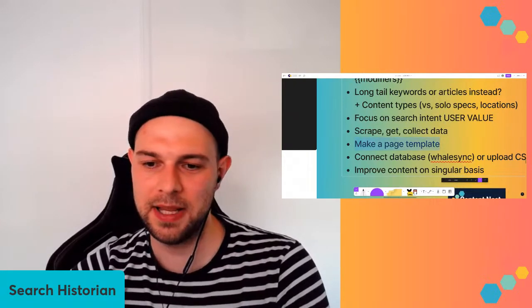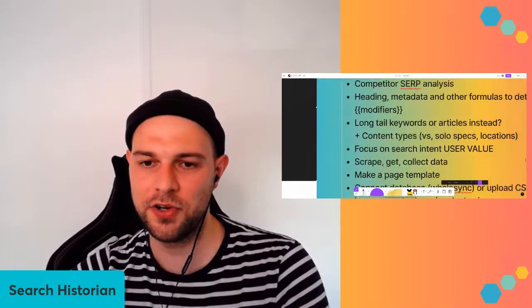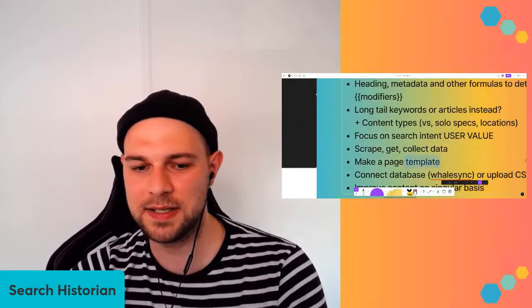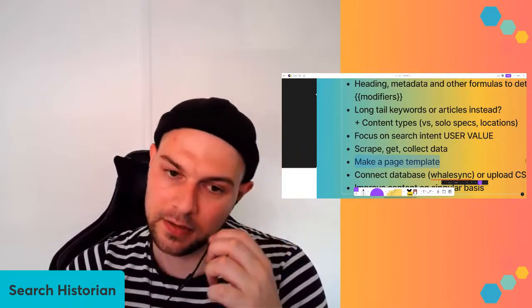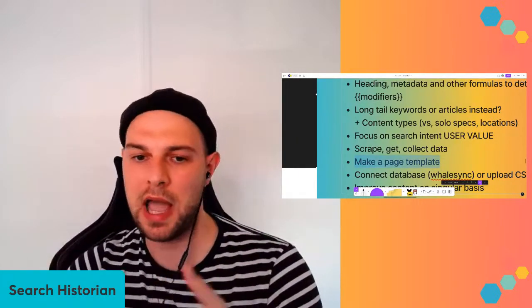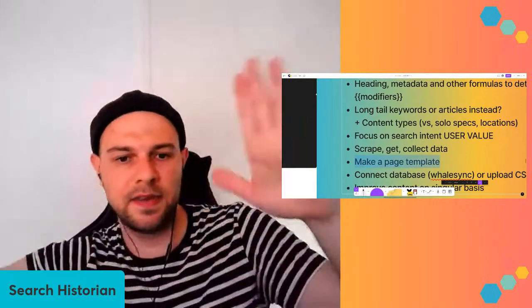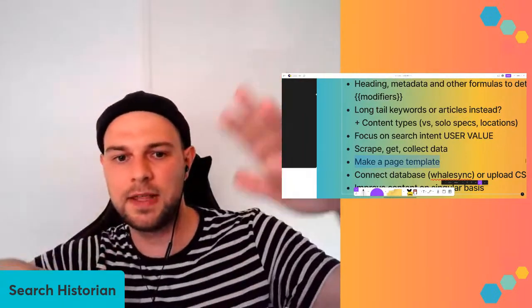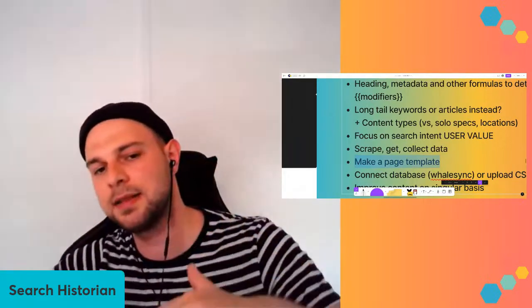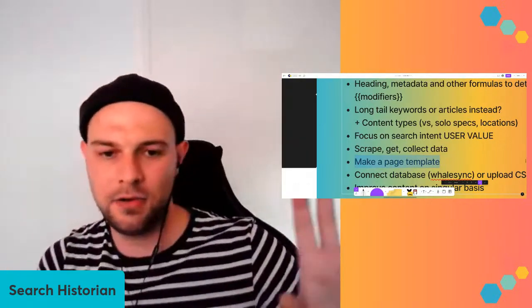So make page template. Again, none of these are in a specific order, because for me, all of these things are happening in all of my SEO projects, not only programmatic ones, what we would call, but other types. Everything is happening around, because you improve a template because you found more data, because you came up with a keyword, and we have to update this template. Like everything is happening all around.